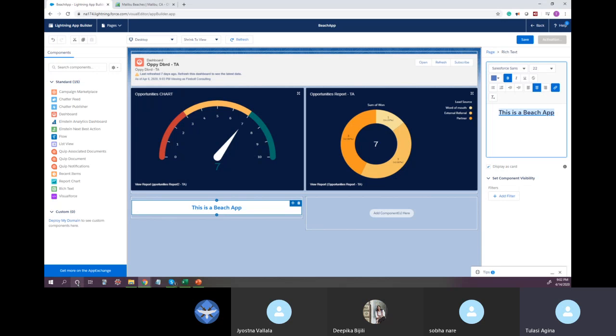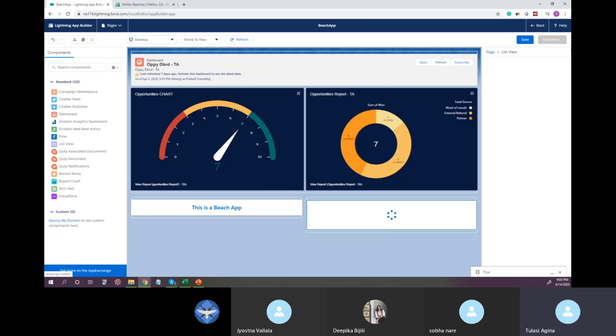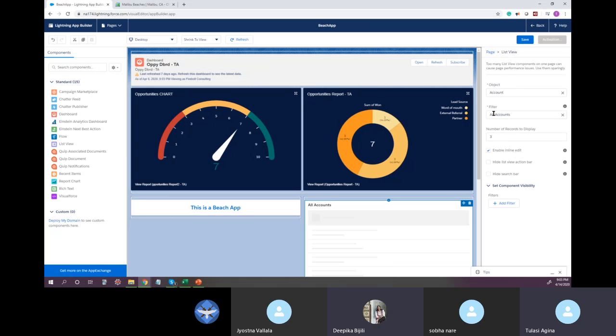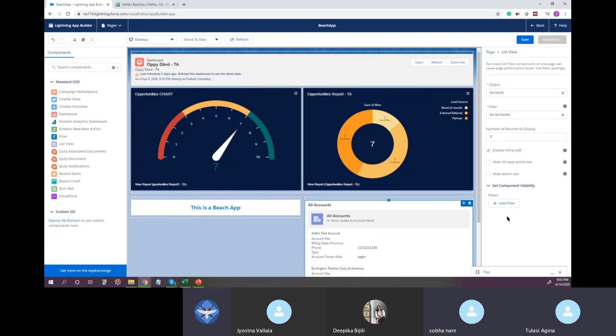Okay. All right. Next is if I want to add a list, right? Flow is basically you can have flows. We'll cover it as part of the process flows. So there are several different ways of automation. This is one of them. Okay. So right now, let's say I want to add a chart of a report. I can do that, right? I can also add a list of recent items. One of the things we did is we added a list view. Right. So Kevin, am I limited to just this object that is defaulting? No, you can pick any object.